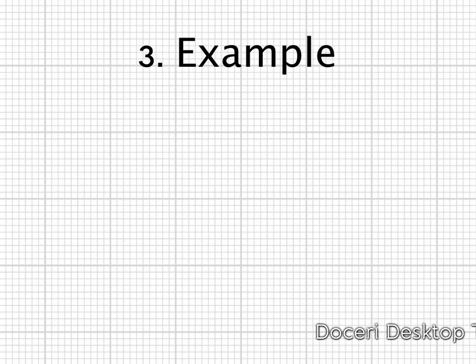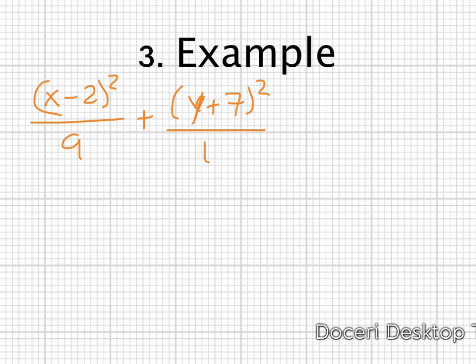So since a circle is very similar to an ellipse, and it's actually the same as an ellipse, just a little modified, I will just do an ellipse as our example. So let's say I have an equation x minus 2 squared over 9 plus y plus 7 squared over 16 equal to 1. So this is very nice. It's already in standard form for me.